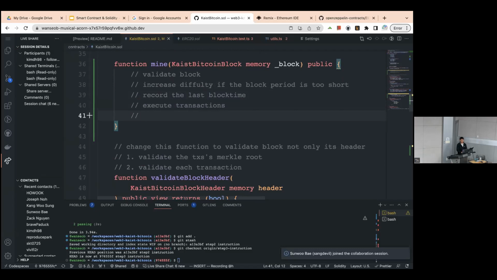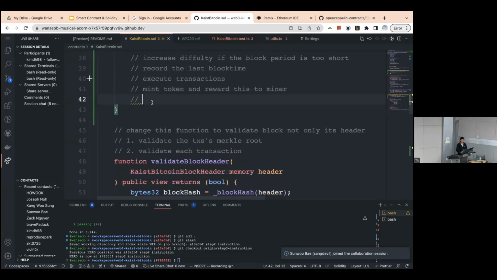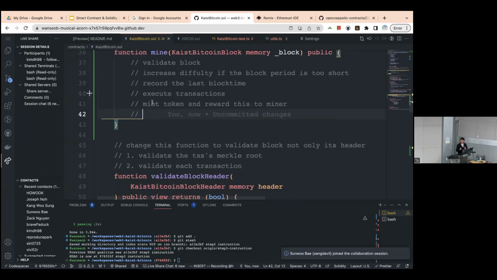And then we should mint some token to reward the miner. So we will mint token and reward this to miner. And then we're gonna log a KAIST Bitcoin is mined.